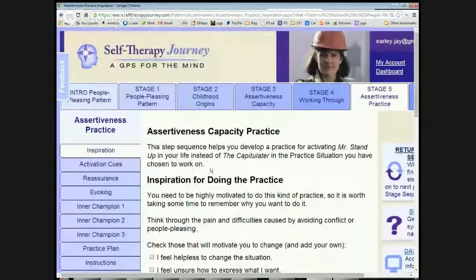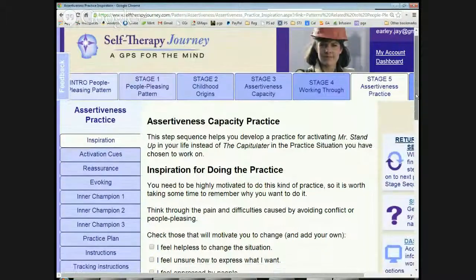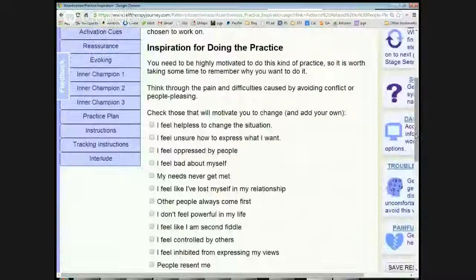You will see here now that it says this step sequence helps you develop a practice for activating Mr. Stand-Up in your life instead of the capitulator in the practice situations you've chosen to work on. So that's a cool little thing that this does. Now, it really helps to be inspired to do the practice, to remember why it is that you actually wanted to do this.